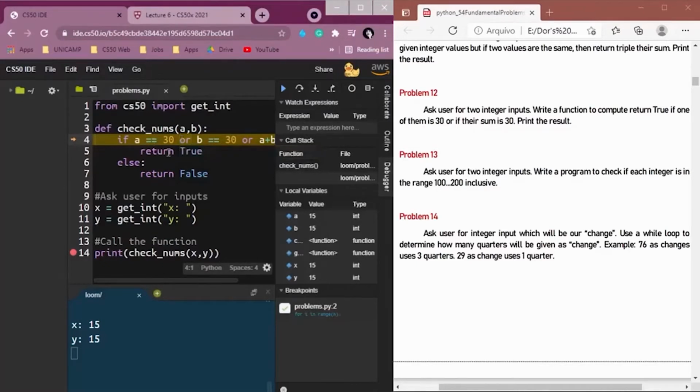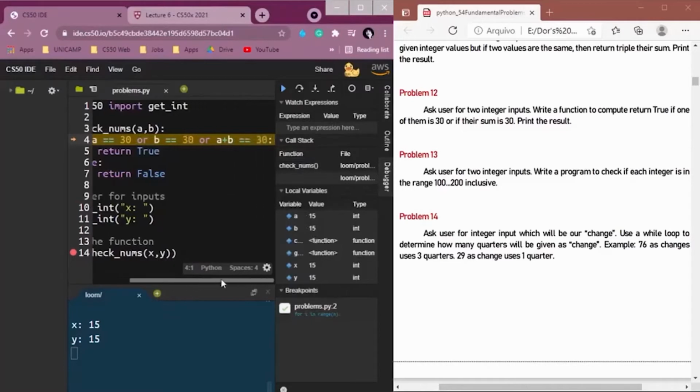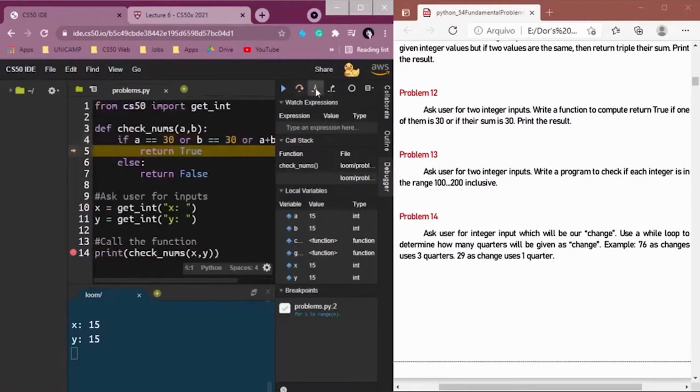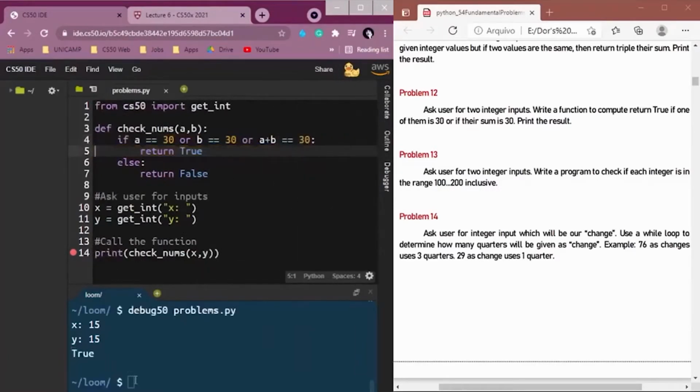So a is not equal to 15, b is equal to 30? No, it's 15. So we have to check the last OR condition. a plus b is equal to 30? Yes, because 15 plus 15 is 30, so we're going to enter this condition, and we're going to return true, and we have true in here.